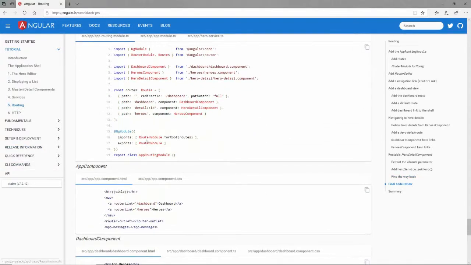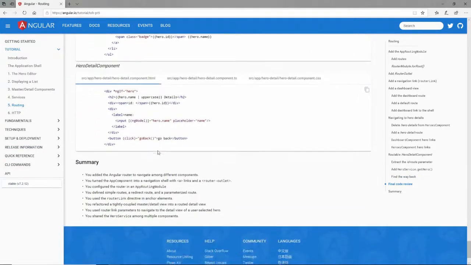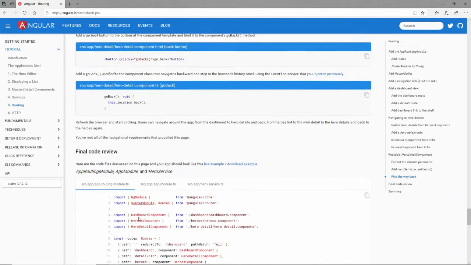And here we've got a list of all these files we changed. There were quite a few in this case. So if you made a mistake, don't worry about it. You've got the solution right here. In this module, we saw how to implement routing using the Angular framework. This is David. Thank you for watching.